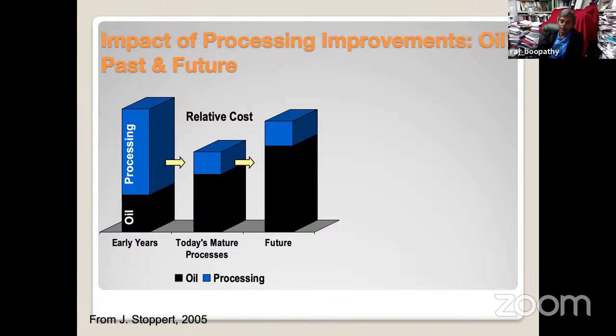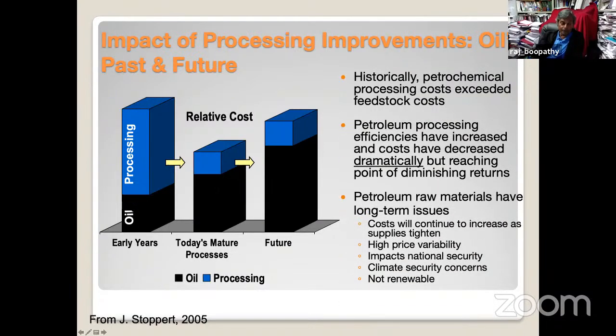I'm going to show you an example of how this all first started for the gasoline industry. When gasoline was first produced, in the early years, there was a cost of getting the oil out, but the processing cost was high because the technology was improving. People were learning how to cheaply make various products from crude oil. Now it has flipped. The processing cost is low, and because of oil price going up, the raw material cost is high. In the future, the raw material cost is going to go up because there's no more oil to get, so the price is going to go up. Your processing costs can reduce a little bit more. The same scenario is going to play out for cellulosic ethanol.